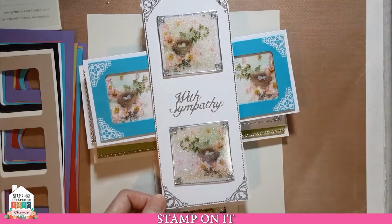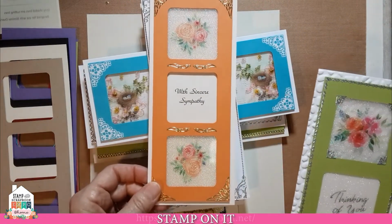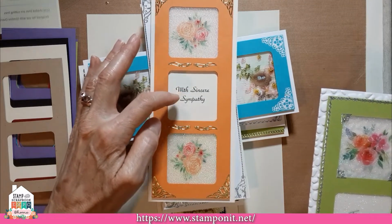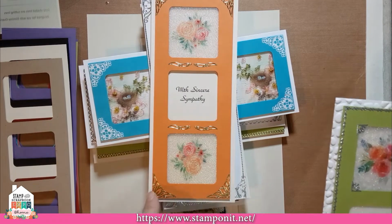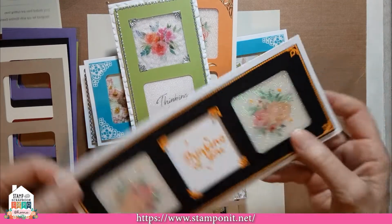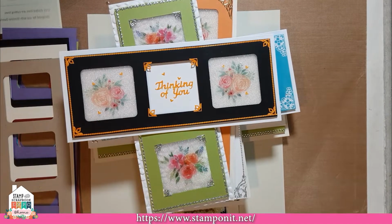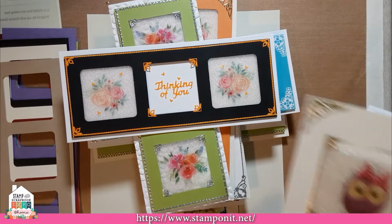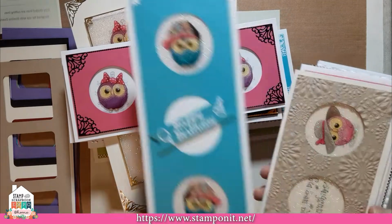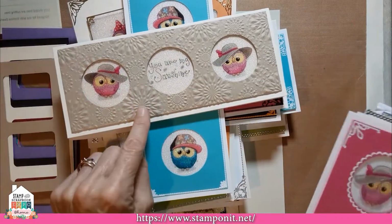And here again is one that is not using an overlay. And then we have this design with Sincere Sympathy, where it's in there on the acetate, but she did not put glitter film behind it. In that case, you would cut it apart on more of the cutting lines than just the vertical or the horizontal. Cut them apart and add them to your overlay as you like. And I'm going really quickly through these. This is white stickers. She custom colored to match the flowers. And now we get into our little hoots. Here's a horizontal. Happy birthday. Using the overlay with just the little hoots vertical. This one again, the overlay has an embossing folder.